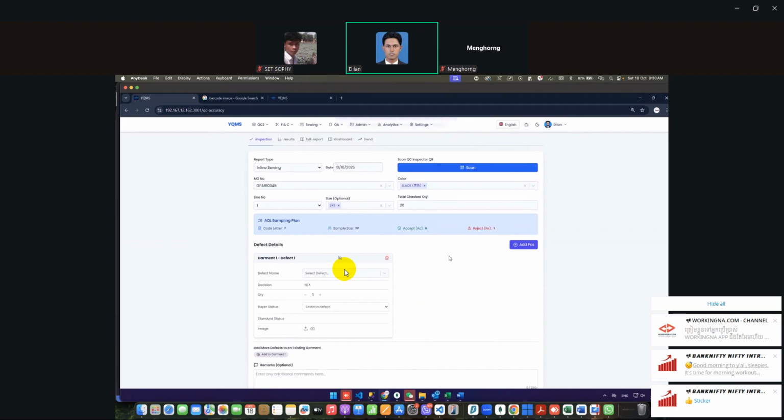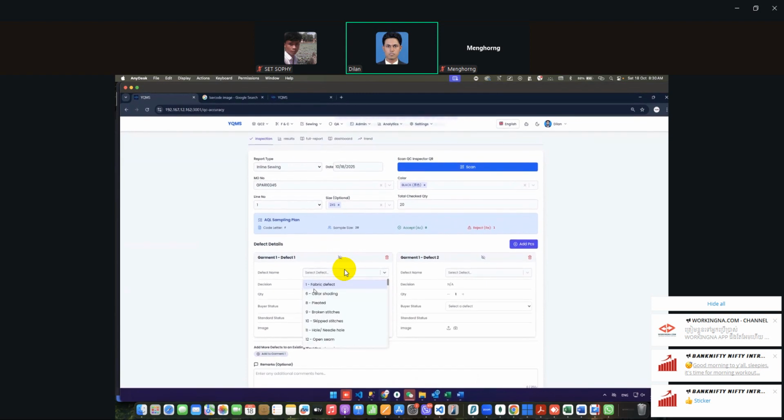One garment can have one defect or multiple defects, right? If they want to enter another defect for the same garment, they can enter that one also. And when they select a defect, they need to take a decision.